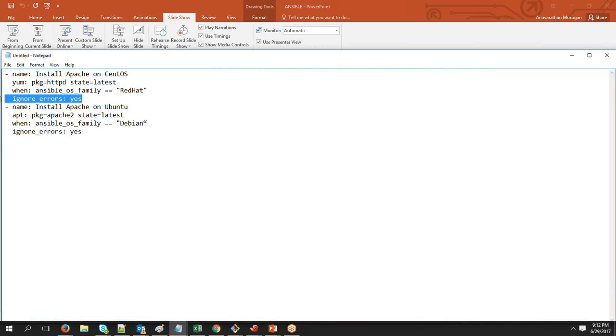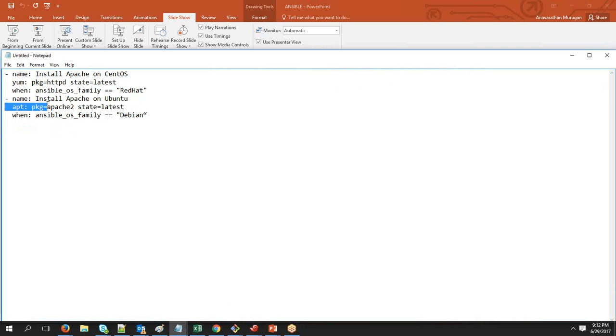choose the tasks that you want to give the condition to, and based on that you can give it here. So now I'm giving two tasks. One task will call the yum package, and this will get executed only if the operating system matches Red Hat.